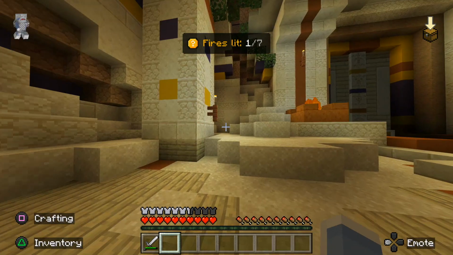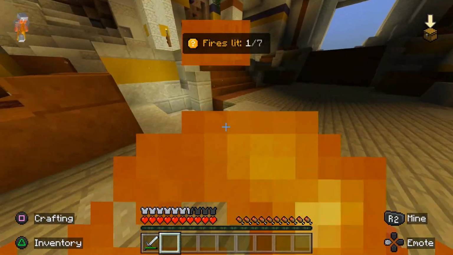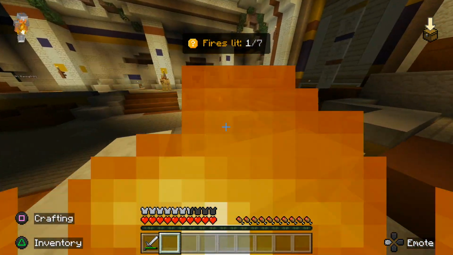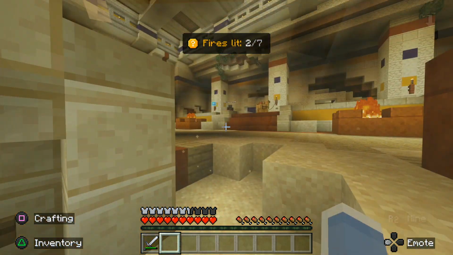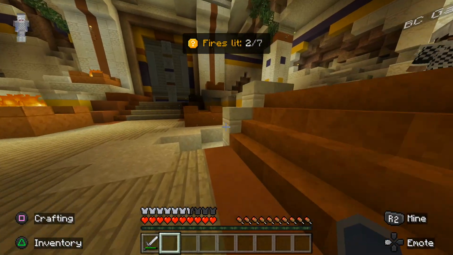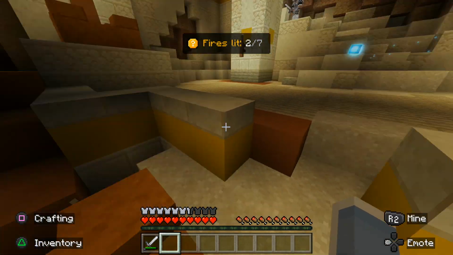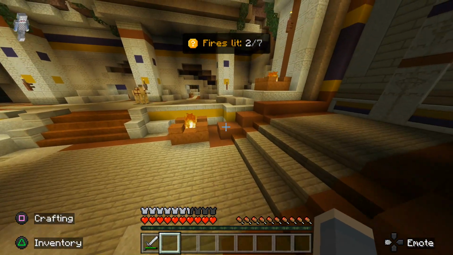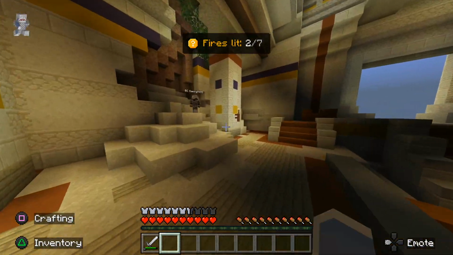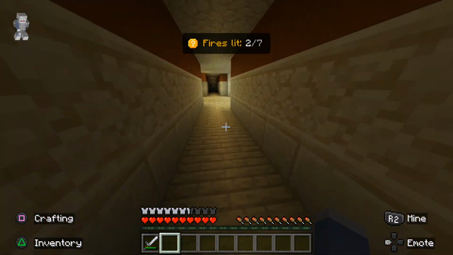Okay, we gotta light all these. Light all the fires. Ow. Oh, you can't light on fire. That's good. That's real nice. Alright, let's try to find all these buttons. We found two of them already, but I think they're kind of sort of hidden. They are, but I find that there's a little bit of a shimmer around them. Yeah, they had like a little particle effect. There's gotta be something back here. Yeah, like down here.